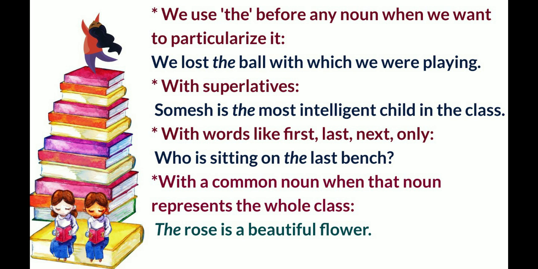Again, with a common noun when that noun represents the whole class. You are saying rose. You are not saying about a particular rose. You are saying about the whole class of the noun. Whole class of rose, right? That's why here we say, the rose is a beautiful flower. We are not speaking about a single rose. We are speaking of the whole class of the flower rose. So here we will use "the" before rose.